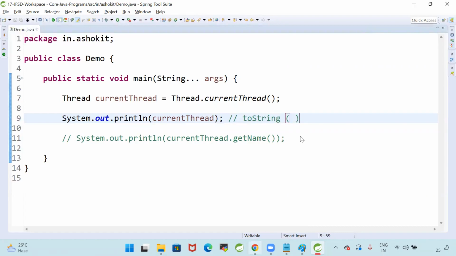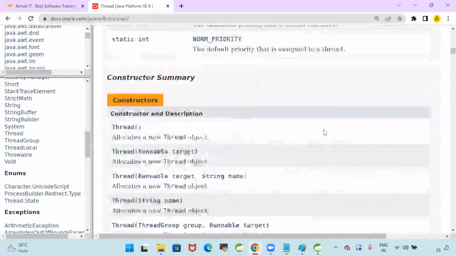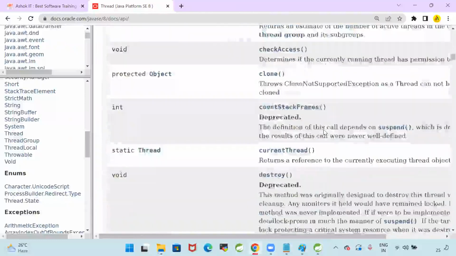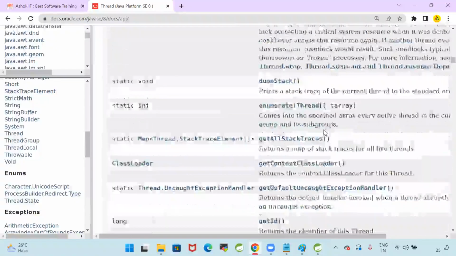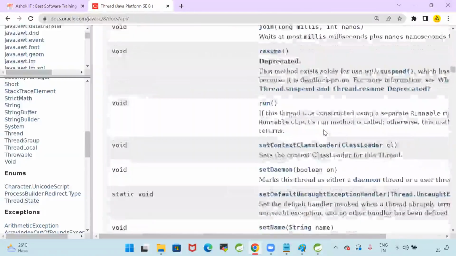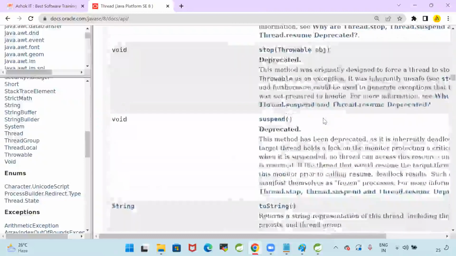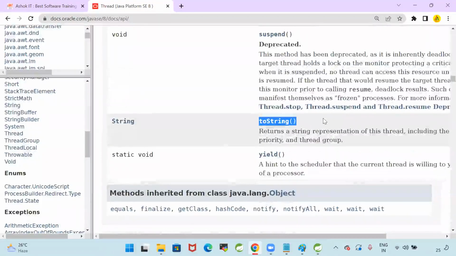Yes. Go to the Thread class and check what methods are available. Yes or no? The toString method. Is it calling the Object class toString method or the Thread class toString method? It is calling the Thread class toString method.